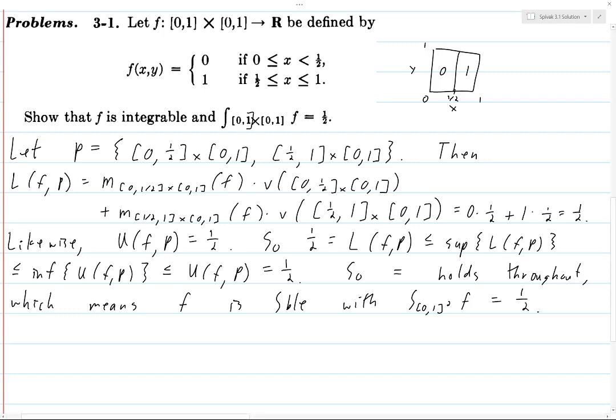So this is sort of the best you can hope for in trying to compute an integral - that you can actually find a partition that exactly gives you the integral. And if you're able to do that, then by this type of argument, you're able to compute the integral exactly.